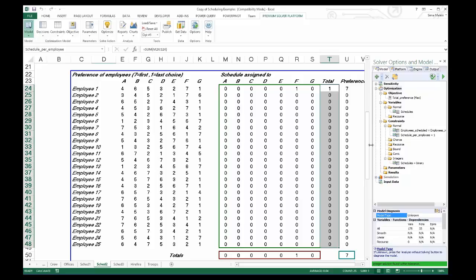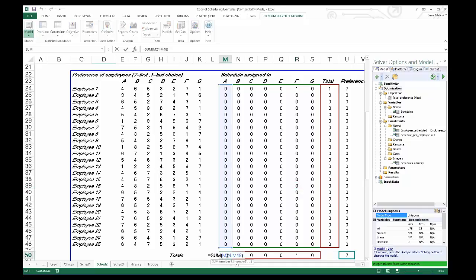Then the employee schedule has to be equal to the required employees. So we need to sum all the variables that are under one schedule. So all the variables under schedule A, for example. Then here's the sum. So we have the sum of all the employees, the total employees that are assigned to schedule A. So this way we calculate the total number of employees within that schedule.